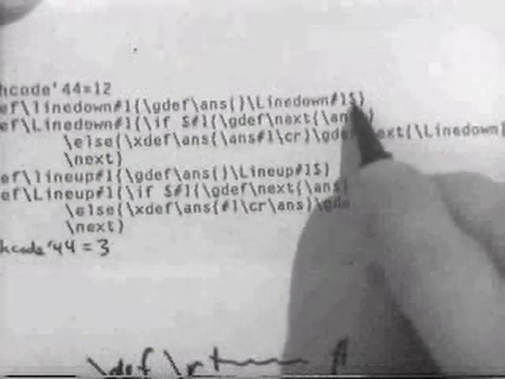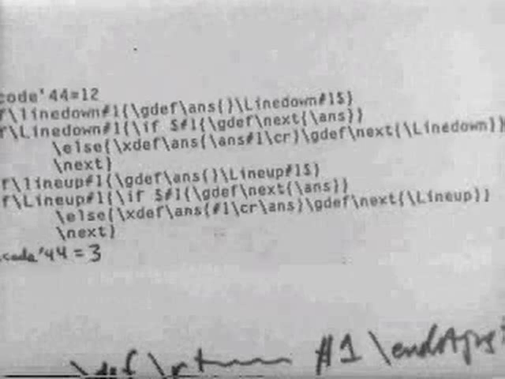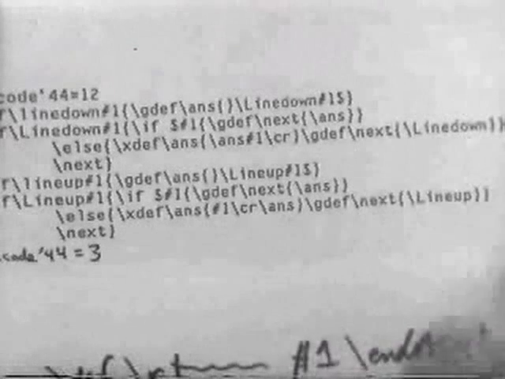That is, you have a macro that sets it up, then it calls the other macro with a delimiter at the end of the parameters. The other macro tests to see if you've got to the end. If you have, then the next thing is just the answer. If you haven't, then you augment the answer, and the next thing is to repeat the situation over and over again. And that will produce finally the answer as a long string of text. It's a control sequence, but it's also a long string of text. And the long string of text is the answer to the problem that you wanted to produce by \linedown.